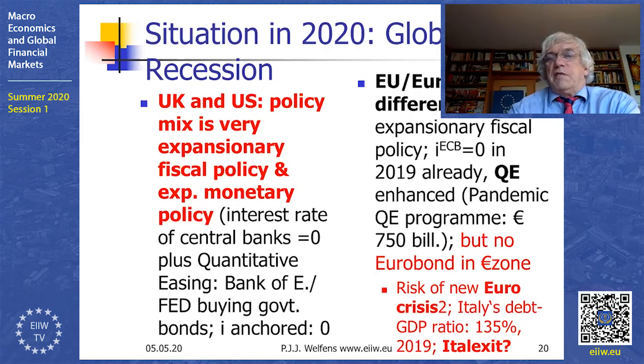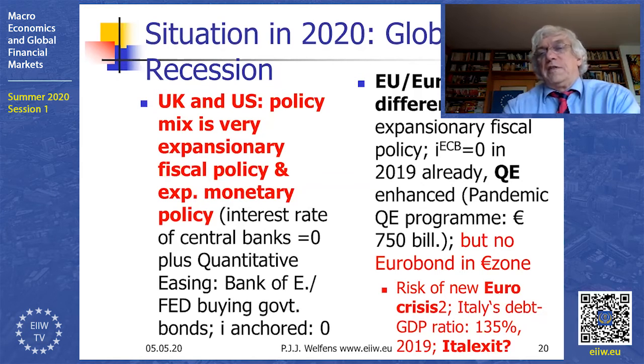There is now, I think, the risk of a new euro crisis too, and the epicenter would probably be Italy. Italy has a very high debt GDP ratio already of 135%. And with Italy, there are some problems. One even could not rule out that all of a sudden there will be a referendum on Italy leaving the EU, and then maybe you get Italexit. Certainly, a majority of Italians is quite frustrated by the coincidence of the high number of coronavirus case fatalities in Italy, which is really very high, and the massive recession.